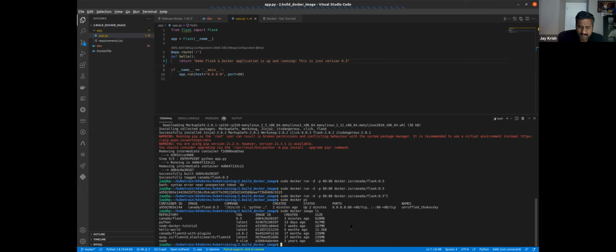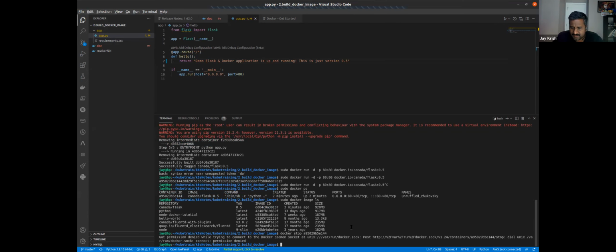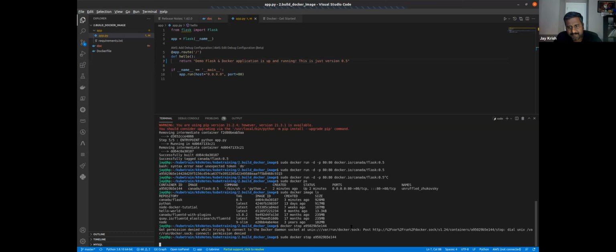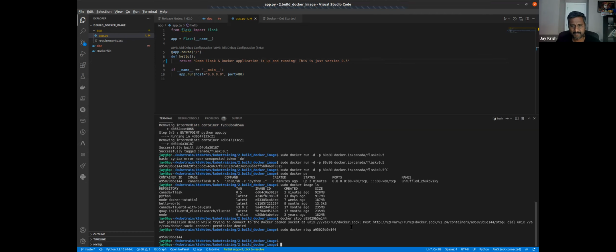Docker stop, I think. I'm not sure. Okay, I stopped this running container.